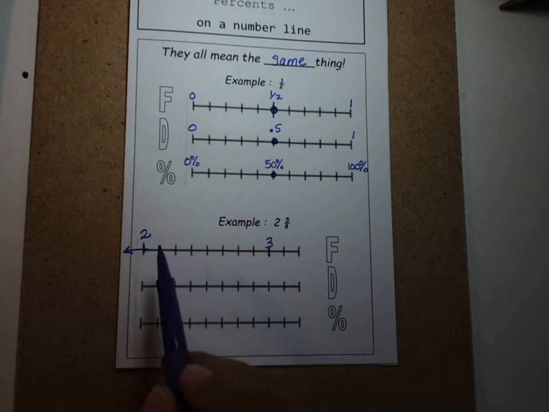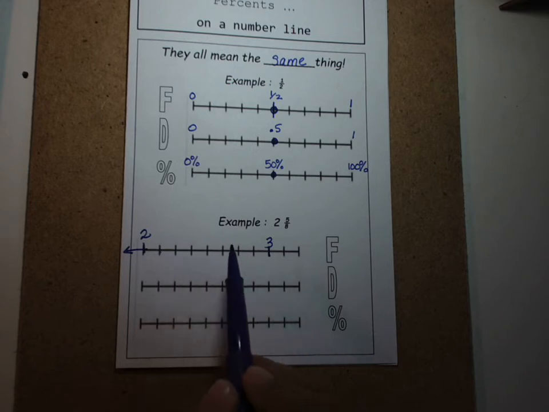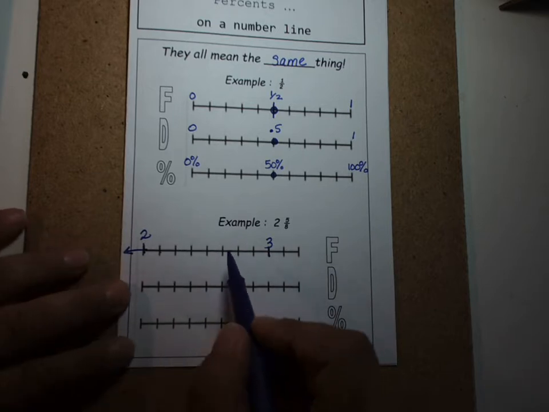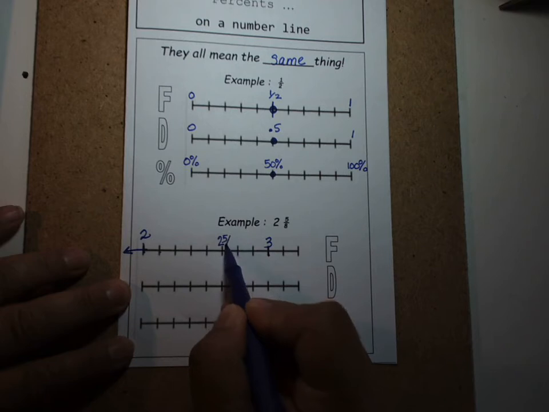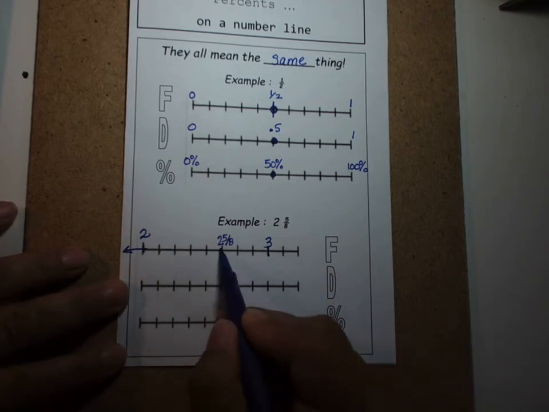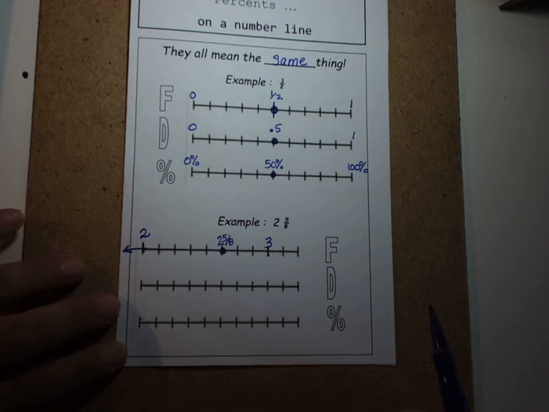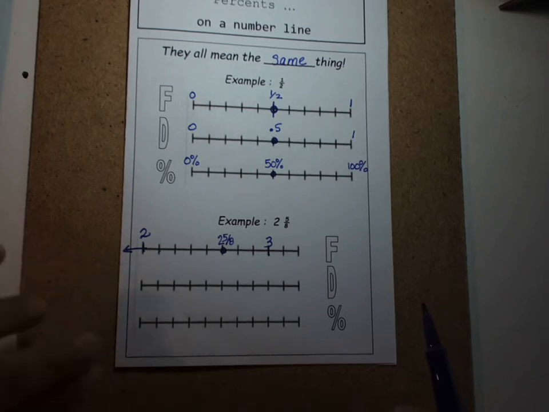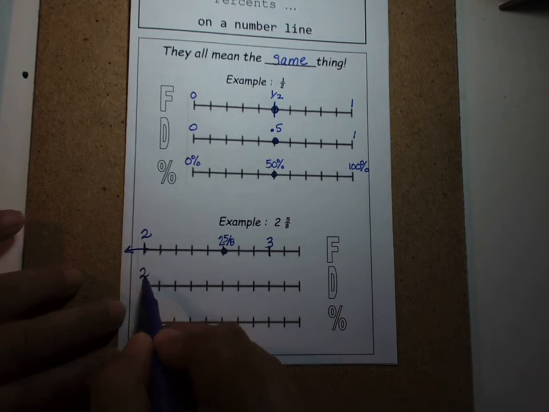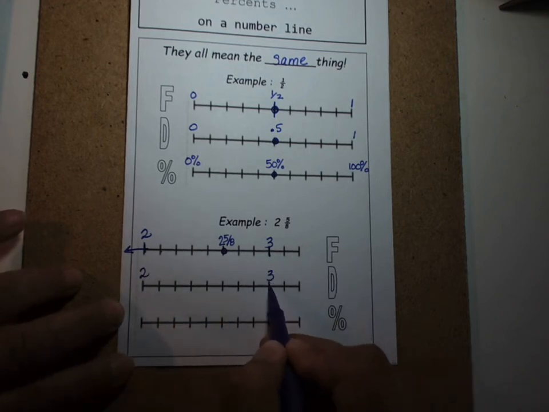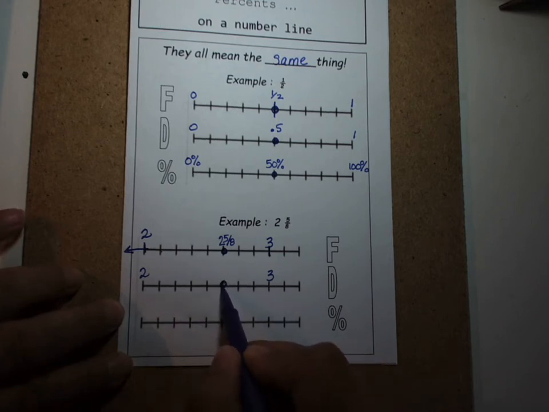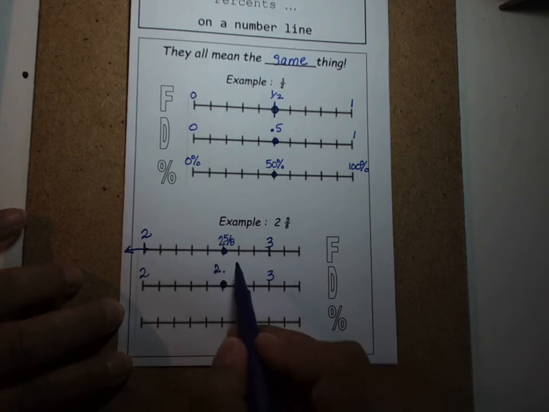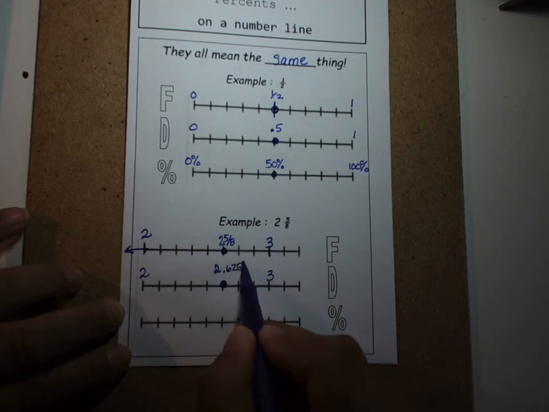So where would 2 and 5/8 go? Well, 2 and 1, 2, 3, 4, 5. I lost track. 2 and 5/8 would go right there. Marked with a dot. That's how you put them on or plot them on a number line. So decimals, I want them to be the same, and decimals look the same as far as whole numbers, right? So there's 2 and there's 3. And so I know it's going to land right here. What is my decimal for 2 and 5/8? 2 point, you're right, 625.